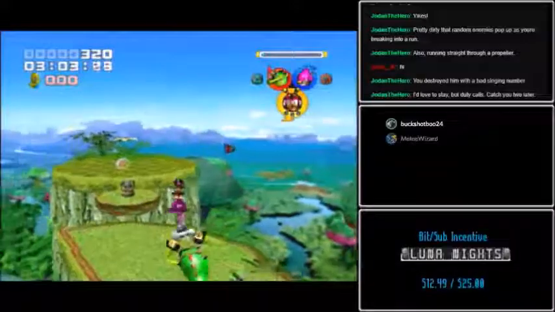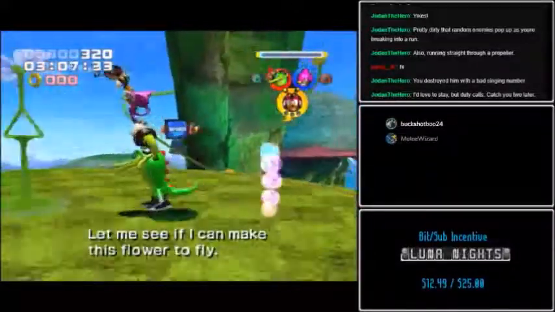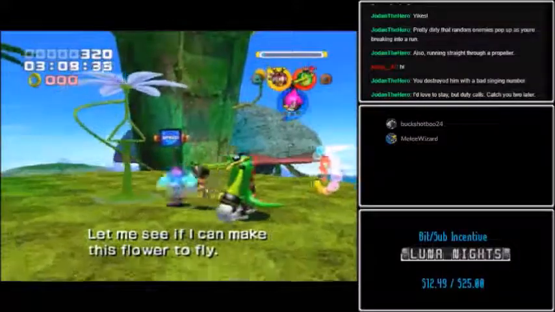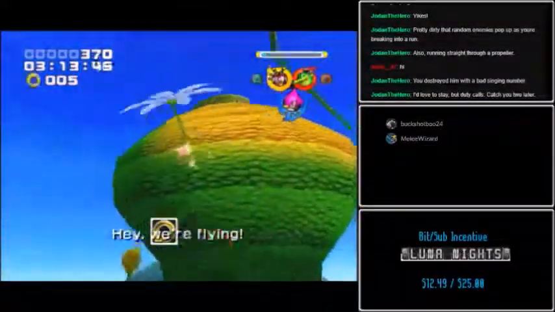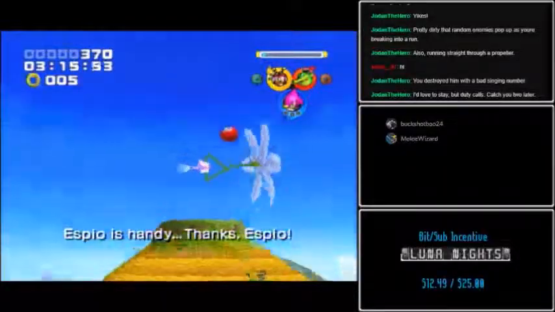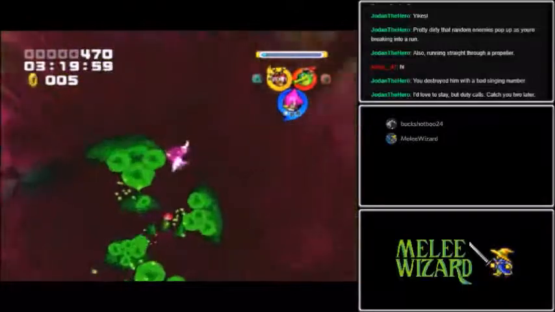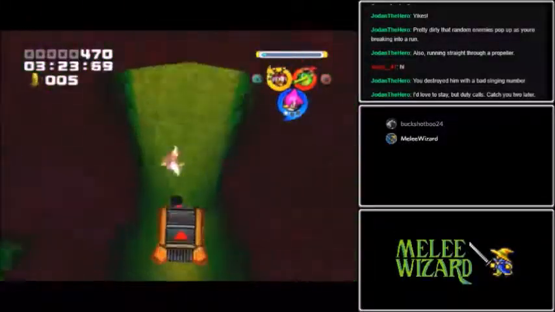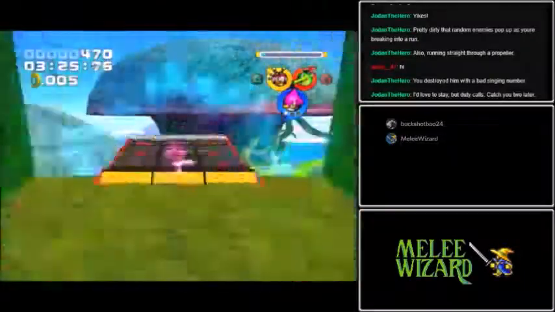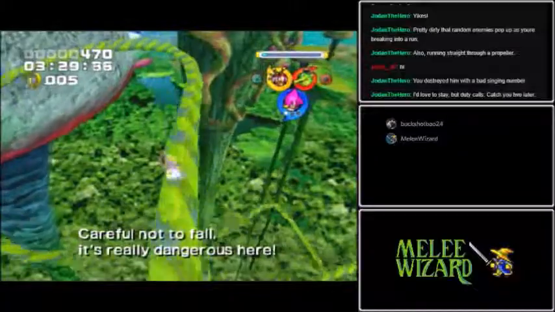There's at least one more in this stage, because I do remember where this stage ends. Let me see if I can make this flower fly. Hey, we're flying! SBO's handy. Thanks, SBO. Later, Joden. Careful not to fall. It's really dangerous here.